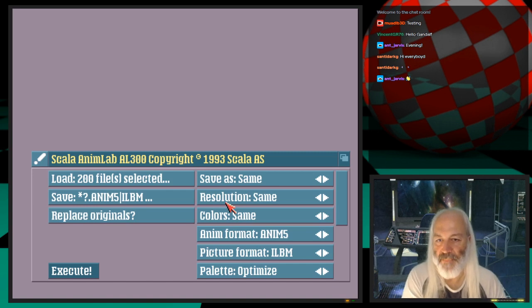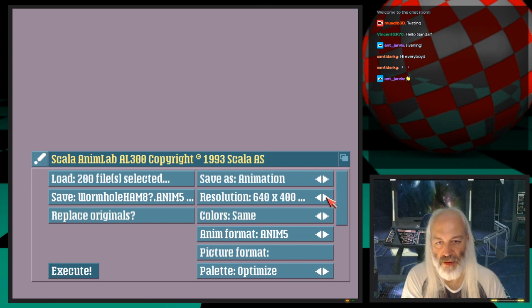Okay, so here I have to make some adjustments as well. Save as I want animation. Okay, resolution same. There are some other choices, but I don't want those.